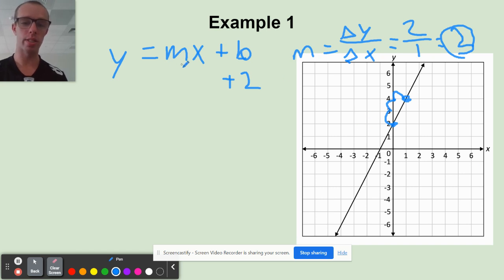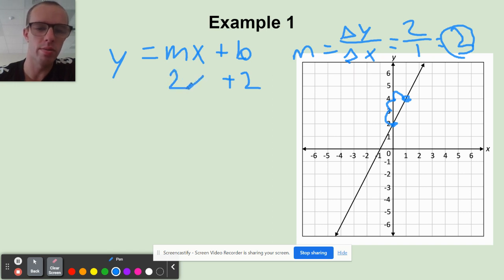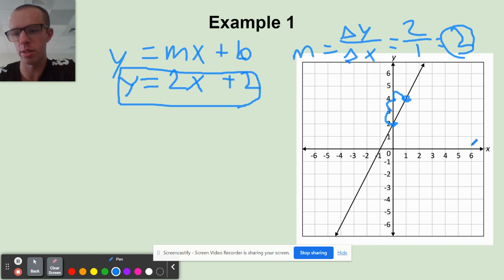And so the slope, this is not always going to be the case, usually it won't be, is the same as the y-intercept. It's also 2. And so now y and x stay as they are. They don't need to change because we don't have variables to tell us what this is about. And so we just write our equation as y equals 2x plus 2. Y equals 2x plus 2. This is the equation that represents this graph. These are the same thing, just shown in different formats.